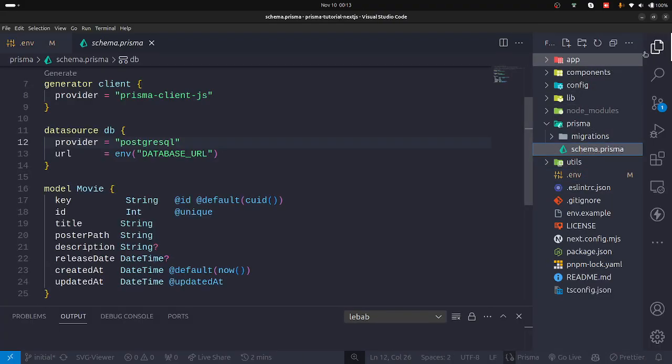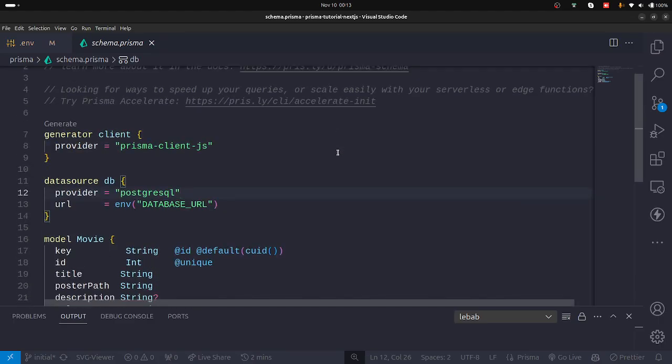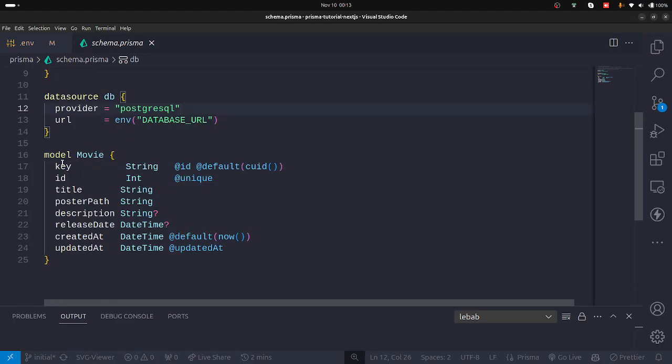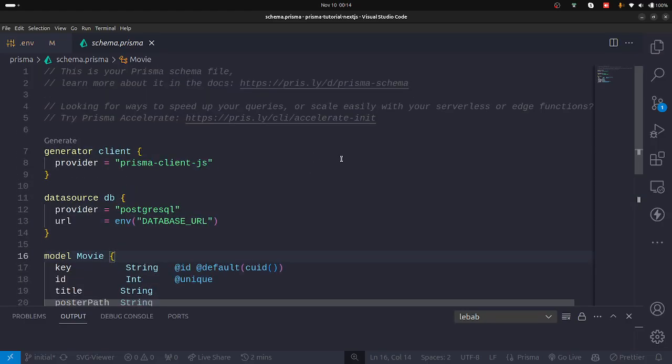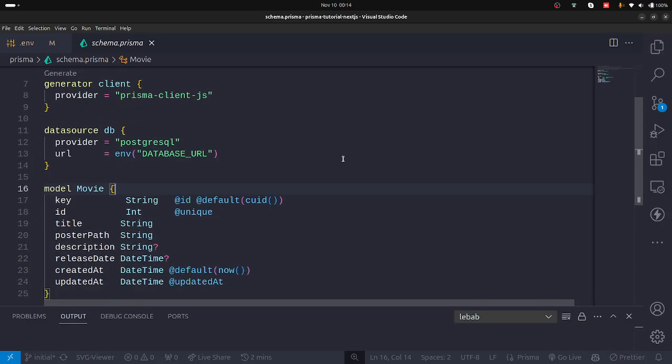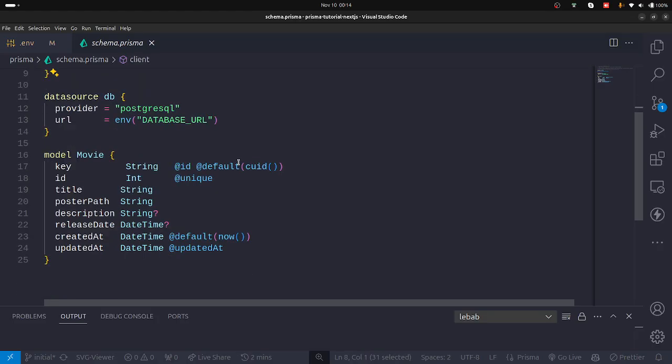And then you have our own schema. So the schema will be as simple as it is. So the first thing we have is our key. So this one will be our foreign key denoted by the @id. So this is how we define schemas in Prisma. If you don't understand Prisma, don't worry, it's very easy. Just define your models in an object way. So you can see we have model movie. So this is the key.